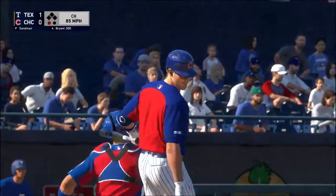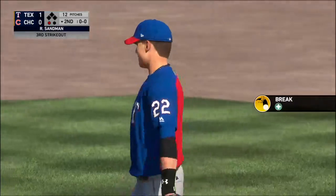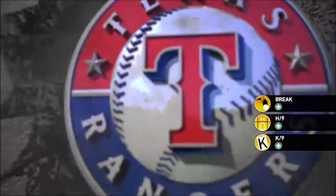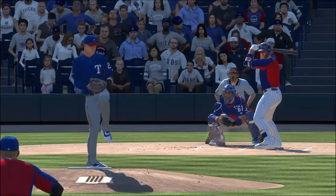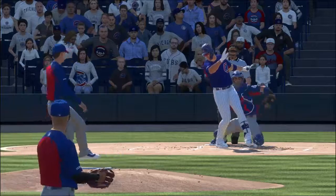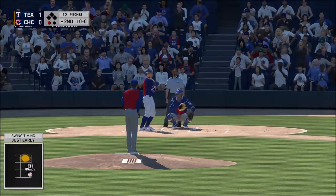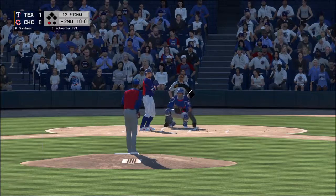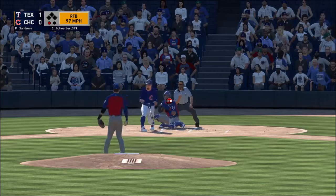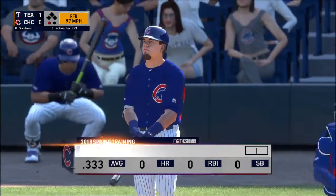And a changeup swung on and missed for the first out. One of the toughest pitches to hit, the straight changeup, right? El Cambio. He hadn't seen it in that entire at bat, and what happens? Gets the string pulled on him right there. Had no chance to put that ball in play. Standing in now, Kyle Schwarber. As he swings and misses at a first pitch fastball, 0-1.